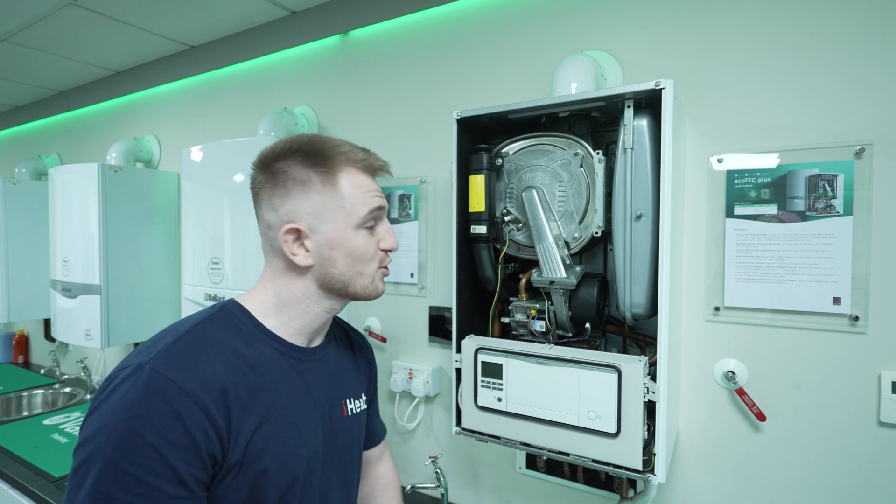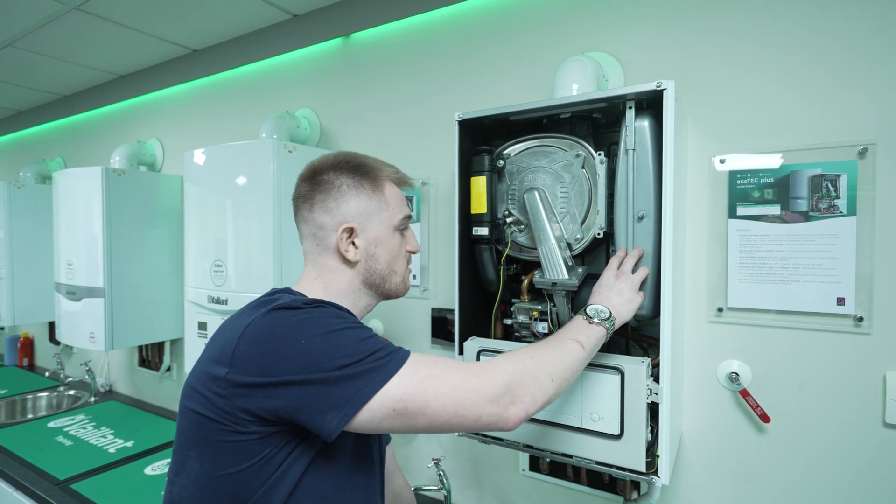You may notice this is a roughly 500 millimetre increase, and that's just to allow enough space for the cover of the boiler to come off, the tray to come down, and for the engineer to fit in front of the boiler to do the work necessary. It's also worth noting these dimensions if you're getting a kitchen built around your boiler, as the kitchen fitter will need to make the cupboard fit this boiler. If space is a priority, I do recommend the EcoFit Pure — a lot more compact and can fit under kitchen counters or in the majority of cupboards.